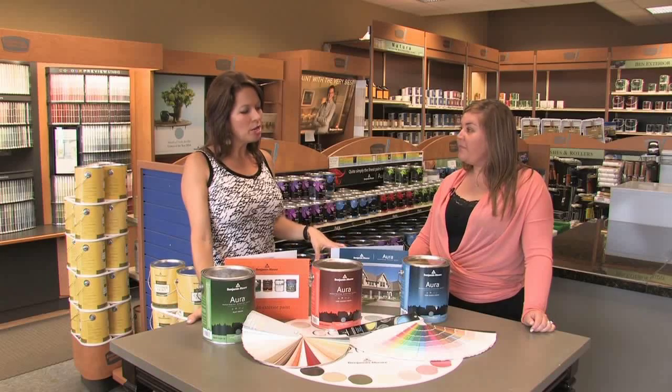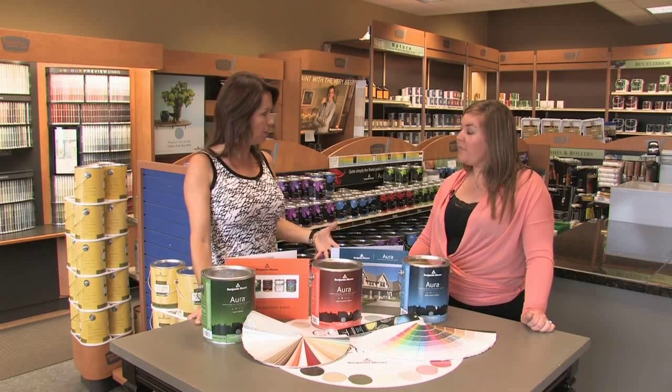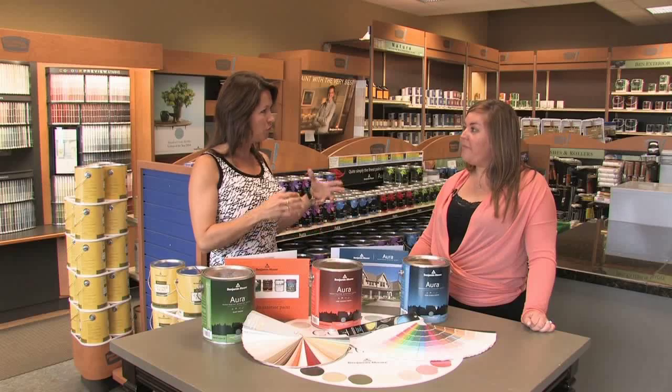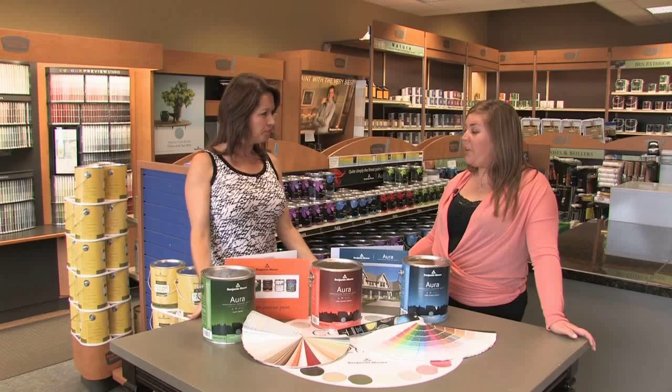So when we're talking about painting outside and some of the techniques behind it, there are so many great advancements with paint nowadays, where you have primers included. Do you think that works? It does, it's advantageous for the most part. There are some applications where people push the limits on what the paint is capable of doing. I can imagine with exterior, especially after extreme conditions like last winter, you want to make sure you're doing it right, because you don't want to do it again the following year. So prep work is key.